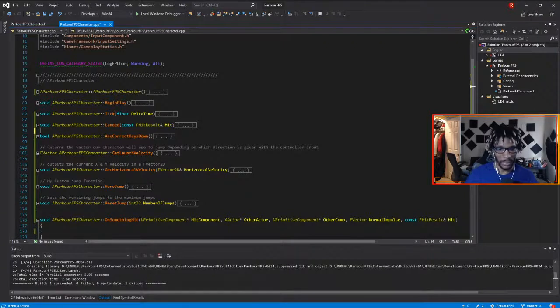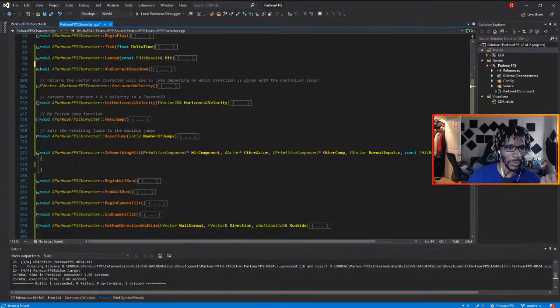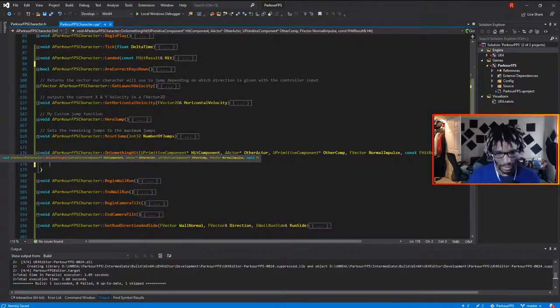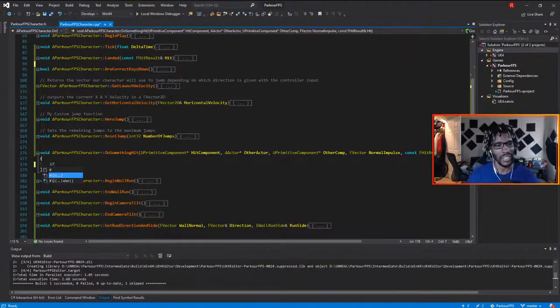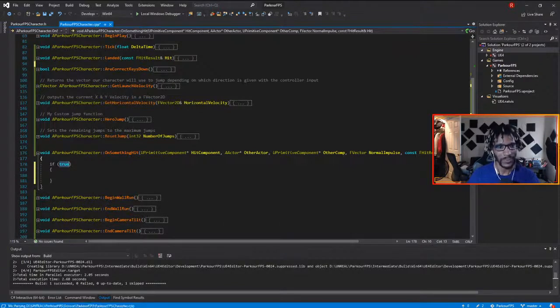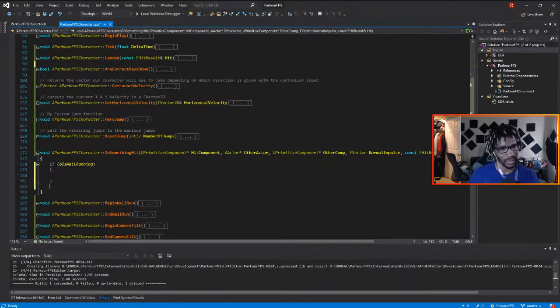There are certain things people do in Blueprint that's not necessary at all in normal code, but they do it because it makes Blueprint easier. But for me, I don't need a function that just returns a boolean that I could just check. So the first thing he's checking is if we're wall running. So we just check if this is true. If it's not, then we'll do this.